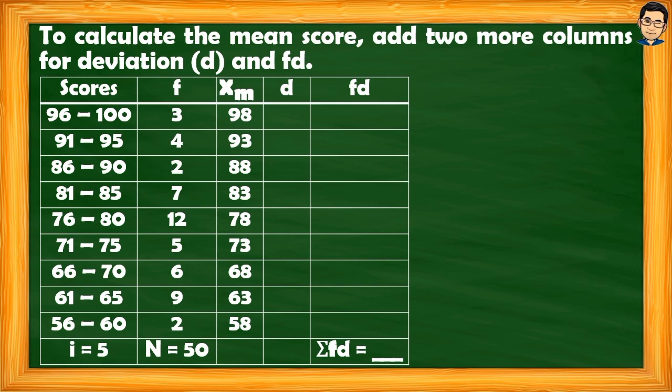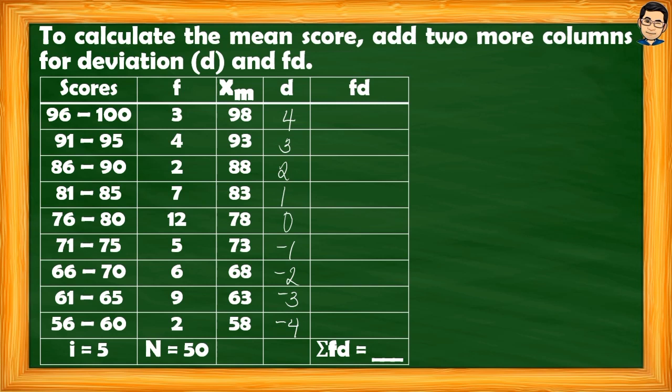Okay, so, and then, kung yun ang kukunin natin, ilalagay natin dun sa column ng deviation, nakatapat doon is 0. And then, yung nasa lahat na nasa taas nung 0 na yon, yung classes na mas mataas sa 76 to 80, ay lahat positive. Yung mga nasa ibaba, lahat negative. So, magiging 1, 2, 3, 4. And then, yung sa baba naman, negative 1, negative 2, negative 3, negative 4. So, maaari yung negative mapunta sa taas, yung positive mapunta sa baba, depende sa pagkakaayos ng ating mga classes.